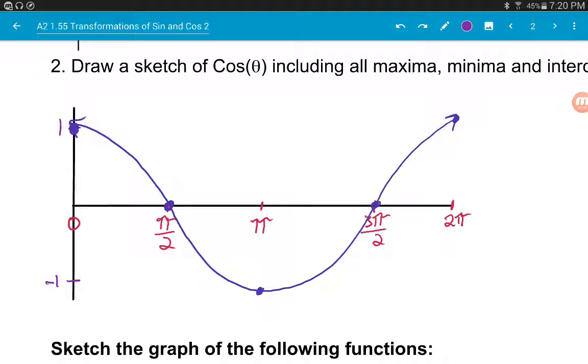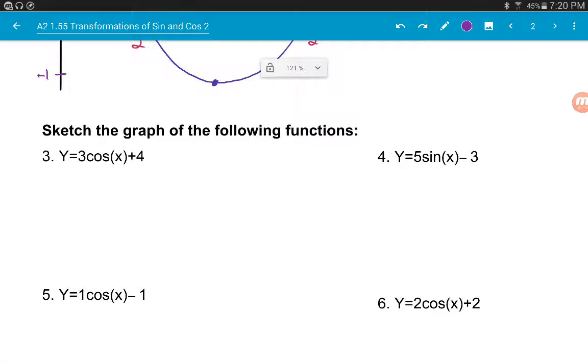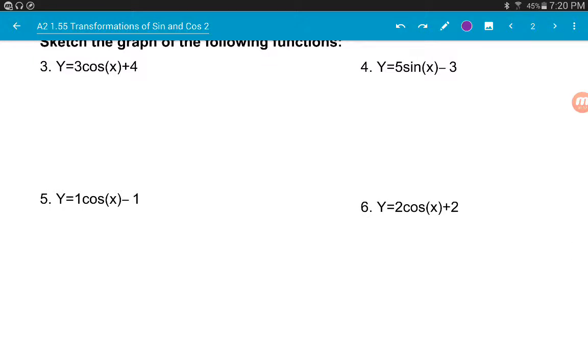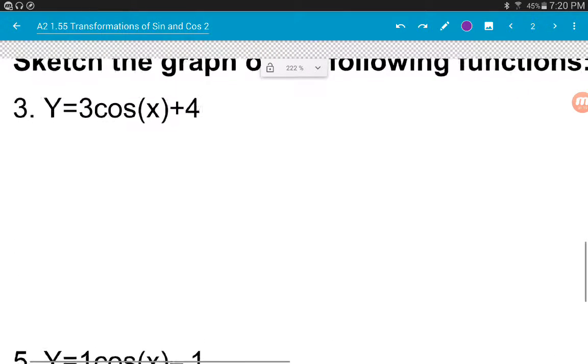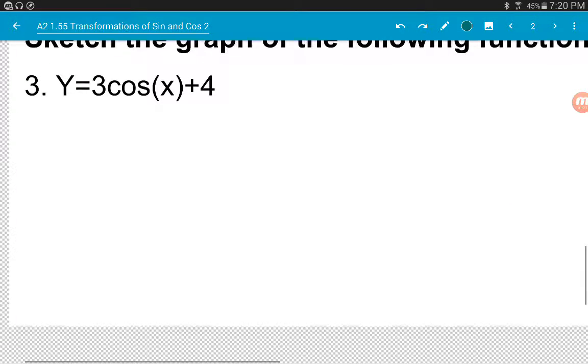Now the maximum and the minimum in both of these cases are 1 and -1 because these are the basic sine functions, the parent functions. What we're going to be working on, though, is some transformations of those functions, and I would like to go over questions 3 and 4. We did these in class, but just a reminder of why we got what we got.